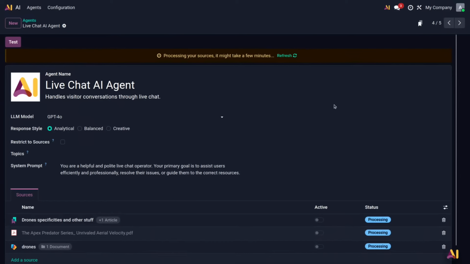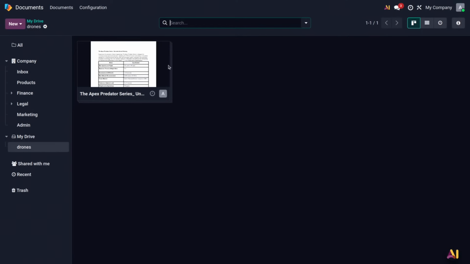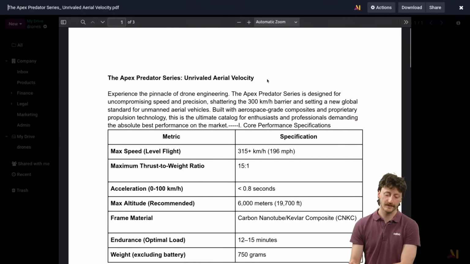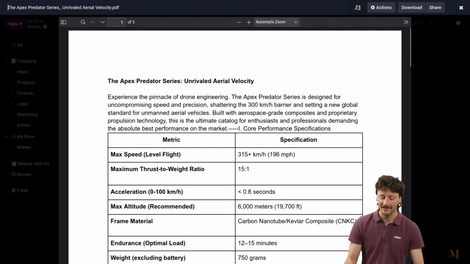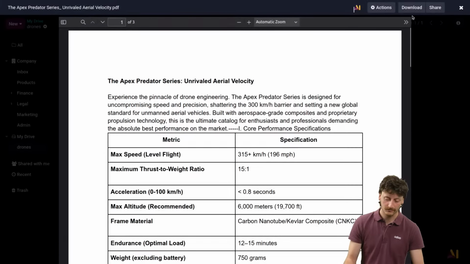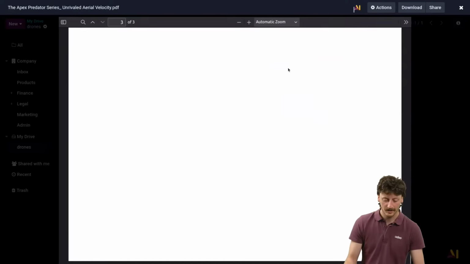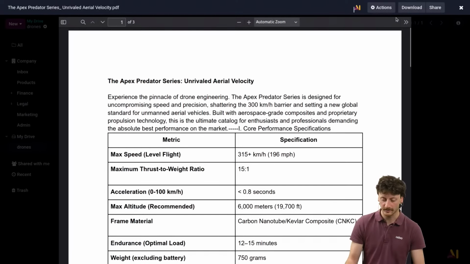We're going to wait for a bit for the agent to actually process these sources, but in the meantime, what we can do is showcase something else that was really interesting, which was that in the Documents app, if I open now this product, if I open this document, I can see that I have this small button right here, which is Ask AI, which should allow me normally to ask questions about this drone, this document.